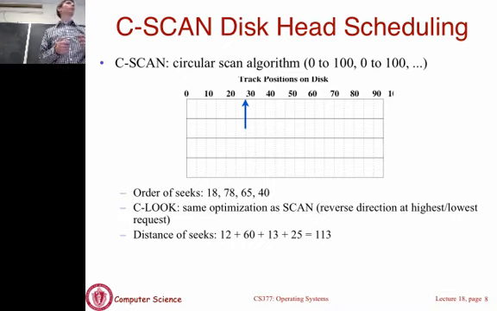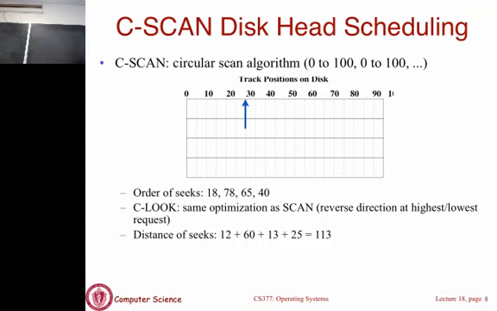Do you have another question? Isn't it going to have to stop anyway when it hits the track it is trying to read data from, such that there's rotational delay while it rotates into position? Would that cause a deceleration in your read? So remember, the acceleration-deceleration issue is just an issue with the read-write head, because the platter itself is spinning at a constant rate. The read-write head is moving between tracks, and that's where it's going to have some acceleration and deceleration. While it's doing that, the surface is just rotating at a constant speed.